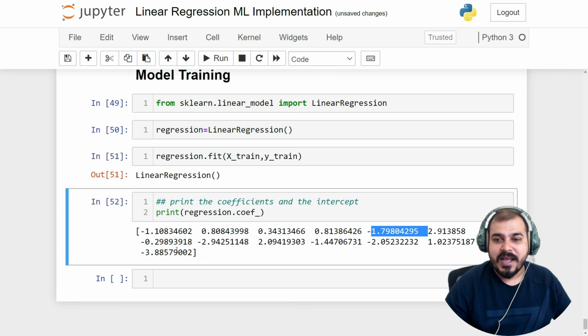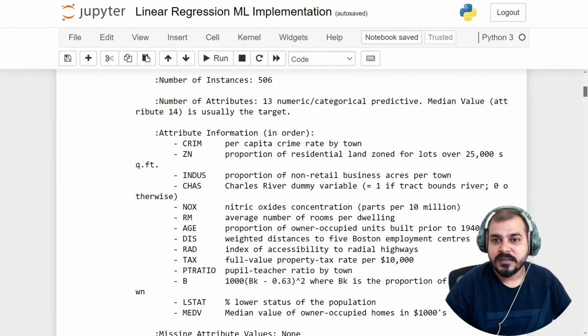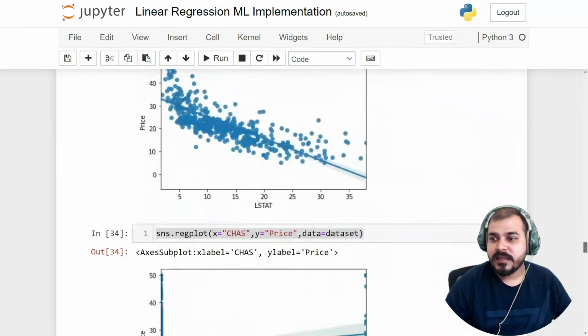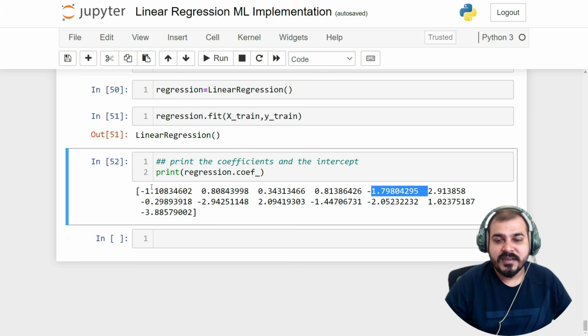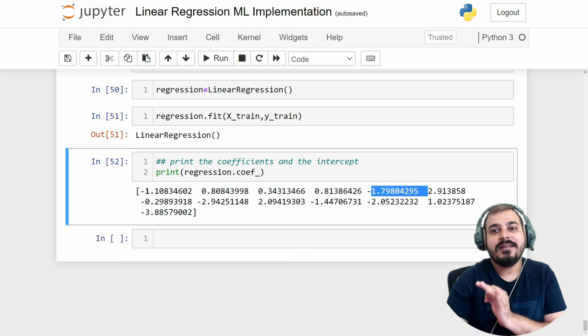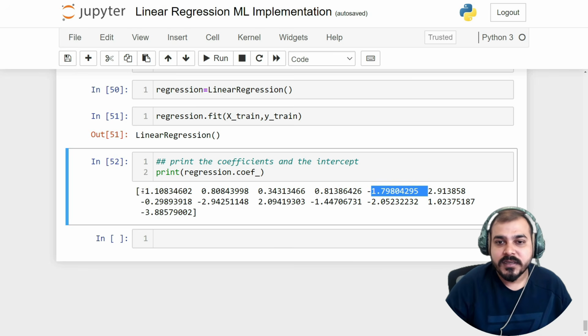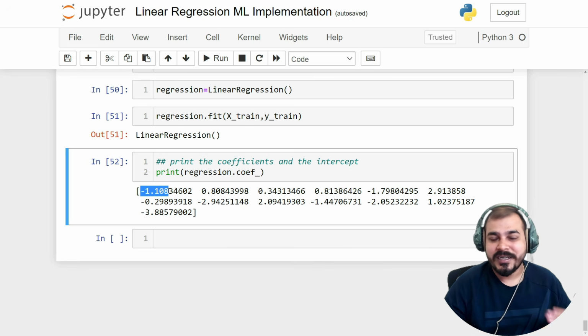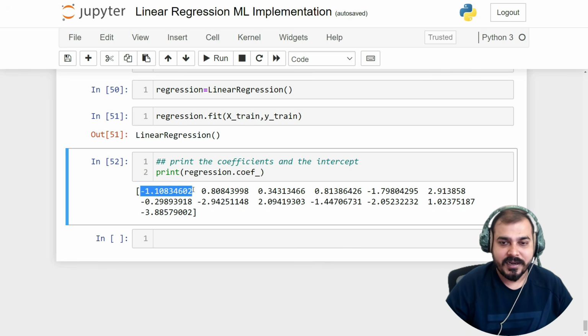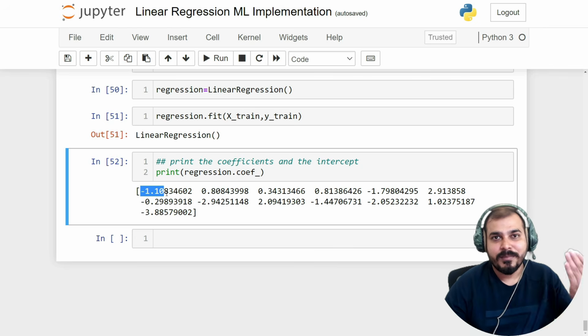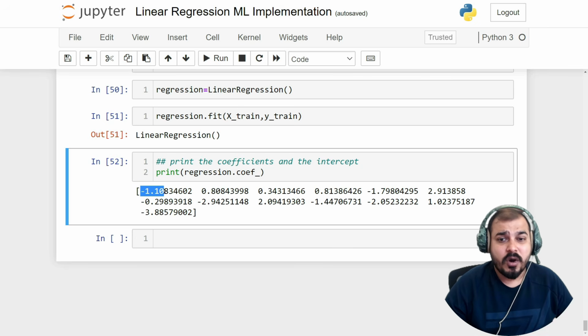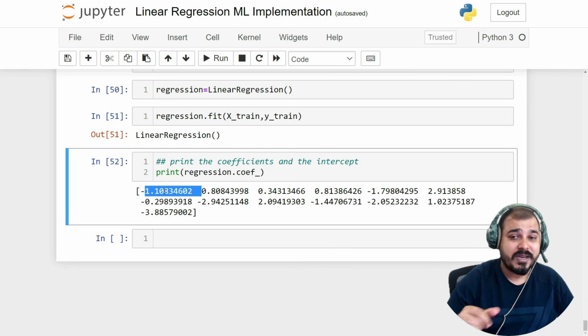Let's say the first feature is CRIM, that is what we have seen already. The CRIM coefficient basically means that with a unit increase in the CRIM value, there will obviously be this much unit decrease in the price value, something like that. So suppose 1,000 crime is increasing, at that point of time $1,100 will be decreasing with respect to the price, or whatever the unit of the price is for that specific unit.